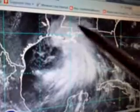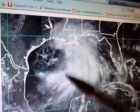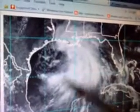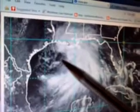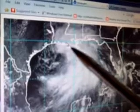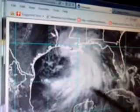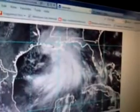And you've also got the fact that it's literally not moving. If this was moving, it comes on shore and it goes out. But the problem is that even though the centre's only 185 miles from the Mississippi Delta, which is here, you've got probably about 3 days where it's not even going to go anywhere, and that flow continues and continues, and we're going to see some tremendous amounts of rainfall from this. And like I say, if that wind shear does ease up, we've got ourselves a hurricane, I think.